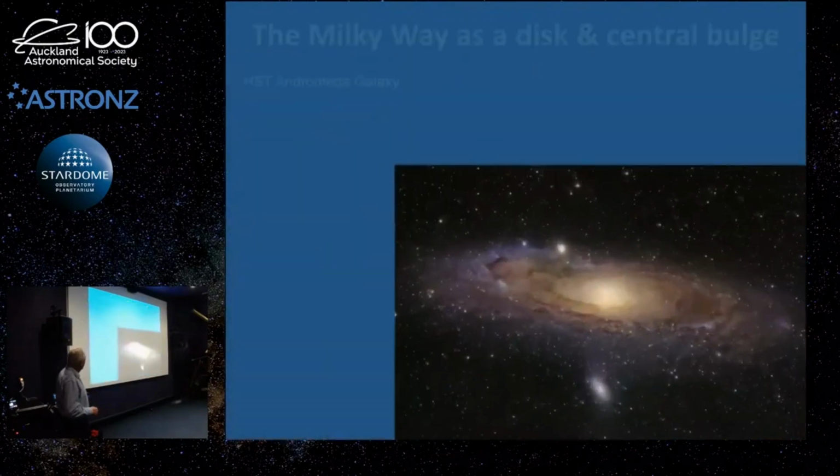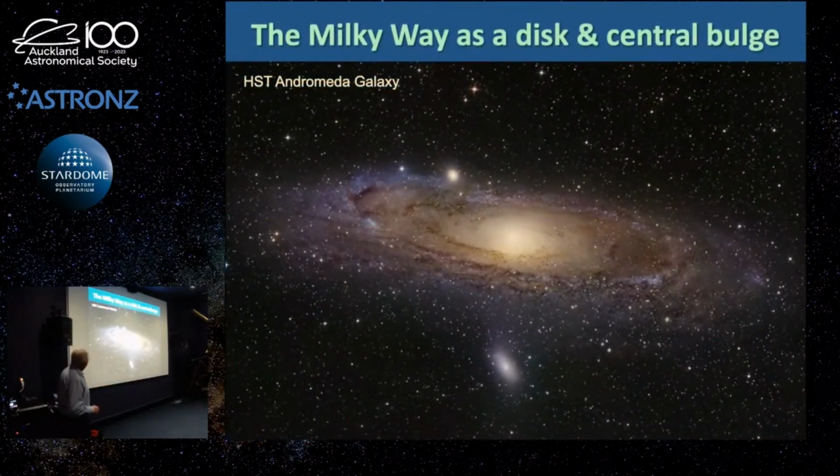So that was a very important thing. Okay, so this is an image here from the Hubble Space Telescope of Andromeda Galaxy. It's our nearest spiral galaxy to us, nearest large spiral galaxy. It's about 2.5 million light years away, one light year being the distance that light travels in a year, which is 10 million kilometres. That's 2.5 million of those away from us. So that's the Andromeda Galaxy.